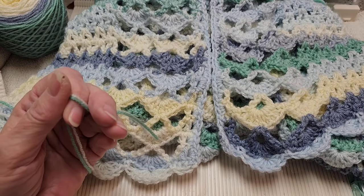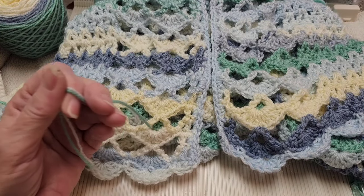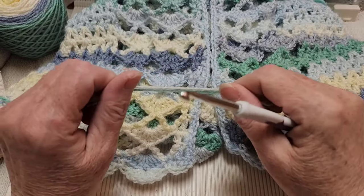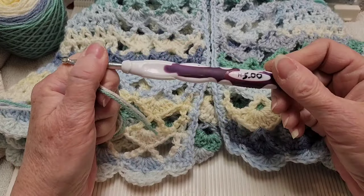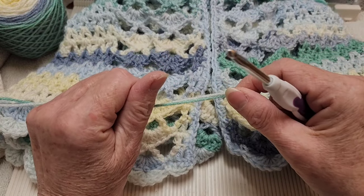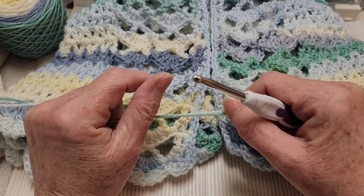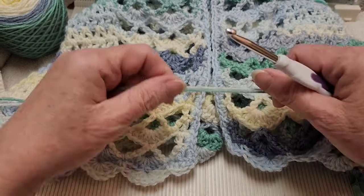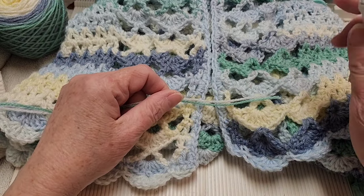Now the last thing we're going to do is make a drawstring. How I measured this drawstring is I made a chain using the same hook I was crocheting with, but I've doubled the yarn. I made a chain and put it around myself under my girls, and then I added a foot. We need it long enough to make a bow.